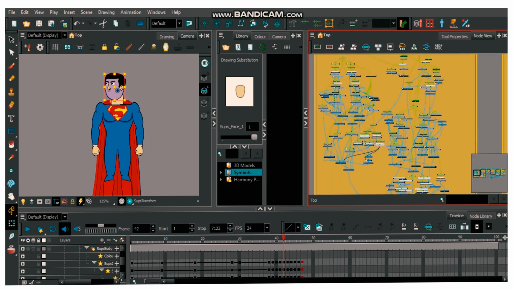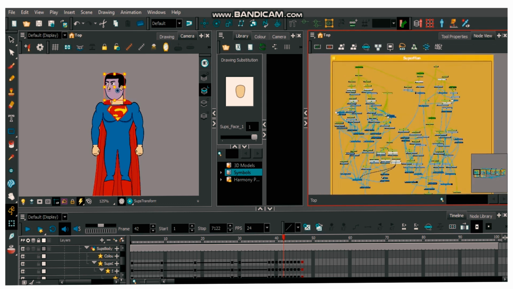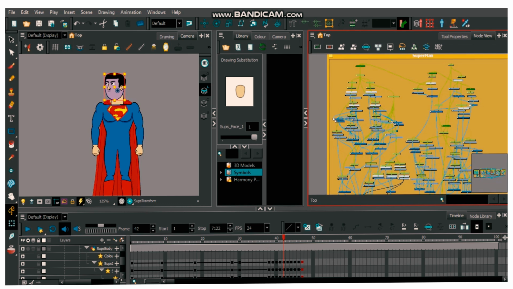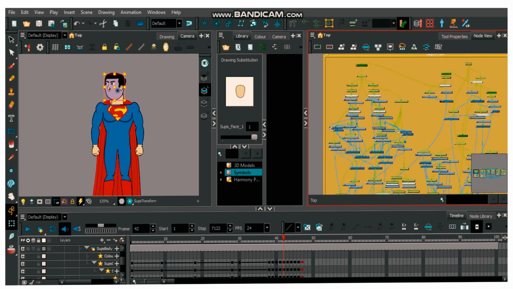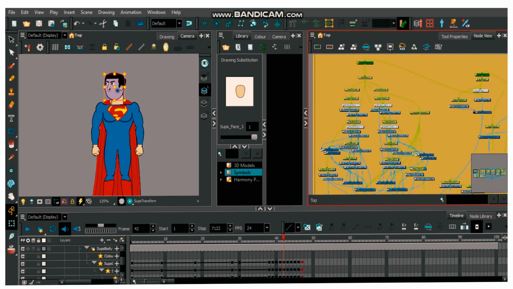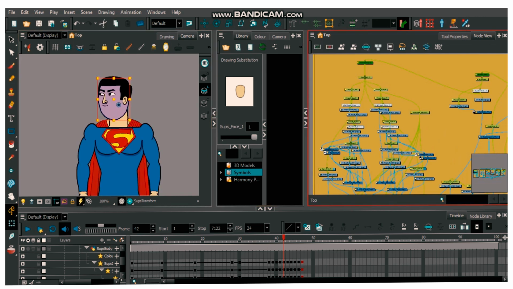So over on my right on your screen is my node view. The middle houses my library, color view and camera, while the left is something I don't usually do because I like the screen expanded so that I'll see what it is that I do. On my left, I have the screen, which is the camera or the drawing. They are just screens. Whatever you create is seen on the screen.